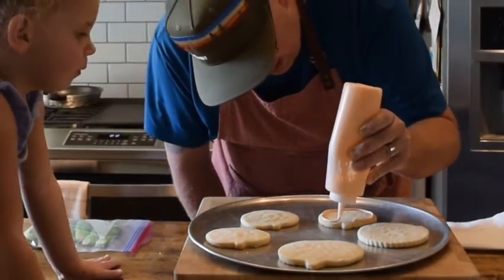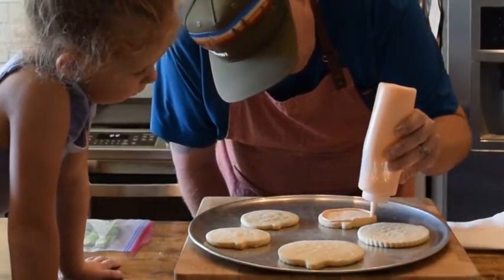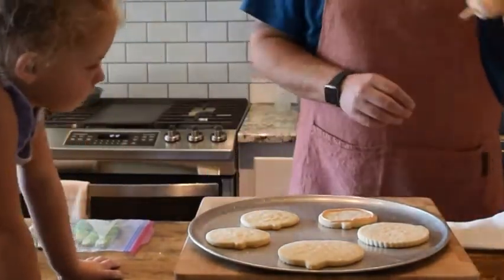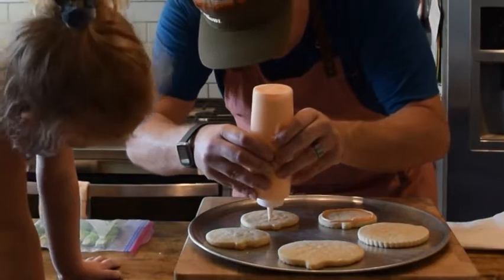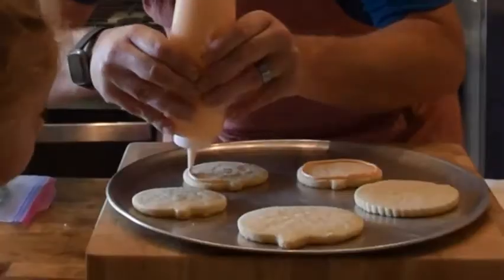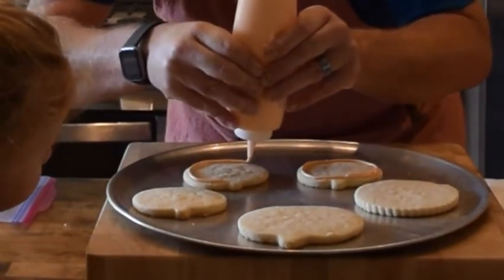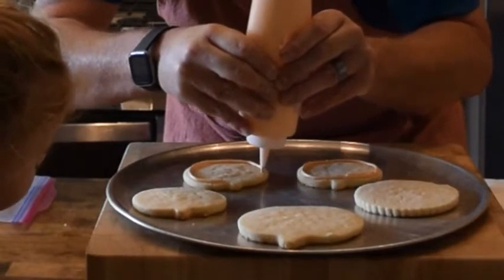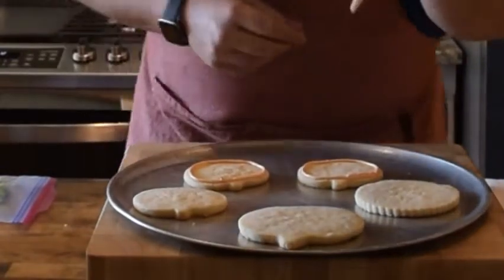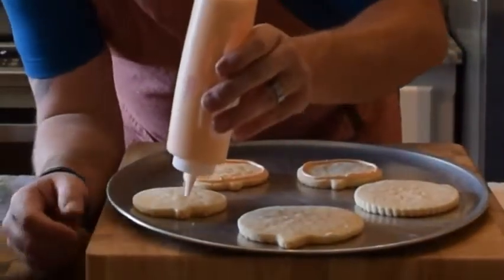And this is the thicker frosting, royal icing, and I'm just gonna do an outline, okay? And then once this sits up and gets kind of crusty, I'll come back in and backfill it. And I'm going, I don't know, an eighth of an inch off the cookie, and I'm letting the icing fall from the bottle to the cookie, okay? And you don't wanna go right to the edge in case this tends to spread out or settle a little bit.